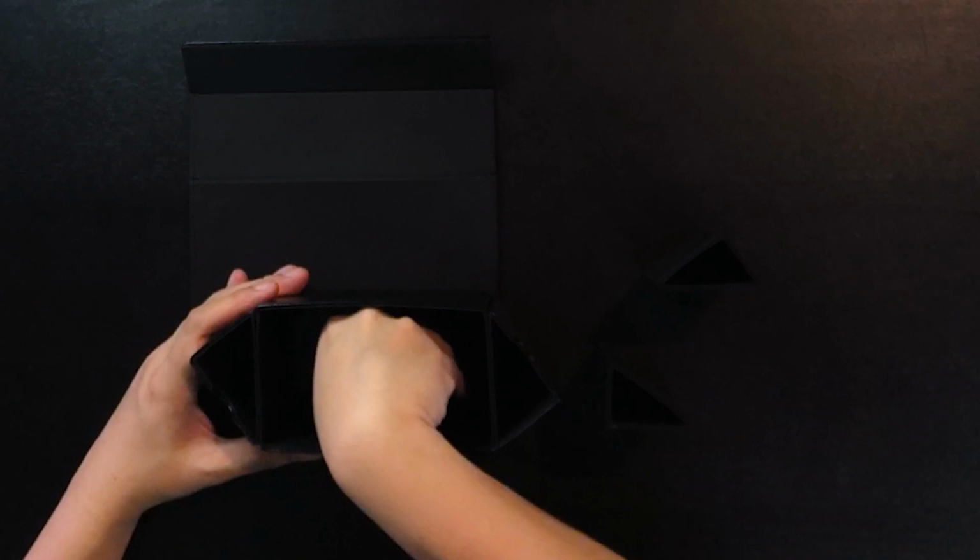Opening the box, it says it has 3 magnets here that hold the lid closed. I'm guessing that because it's magnets, it's not going to be as snug as other deck boxes may be. Then it also has 2 magnets over here so that it can hold the cover on the side. Yeah, okay, that makes sense. And it has a triangular receptacle on the side so that it holds the shape. You can flip it like that so that it has a square look, and plus it has this embroidered tiger here, and a card separator for your sideboards. Overall, this is what it has inside. So when you buy this, it has all of these.